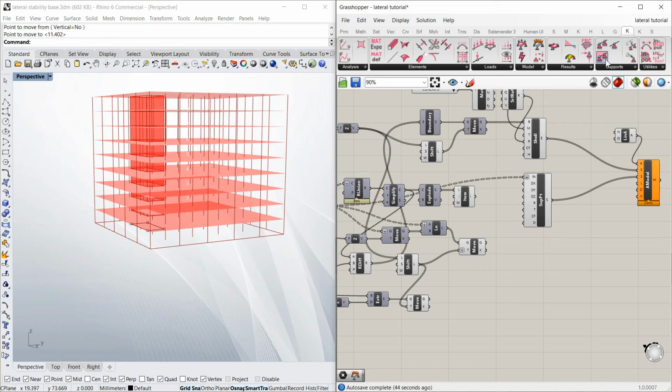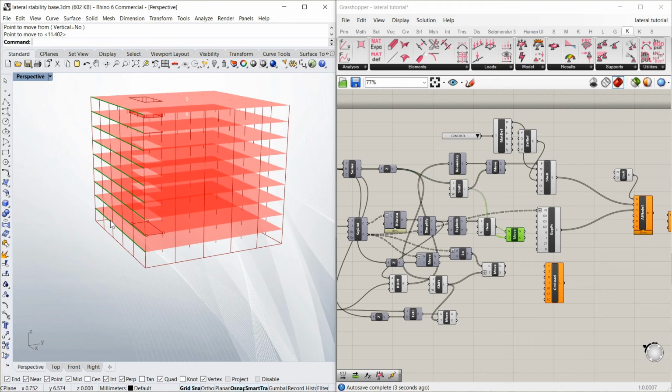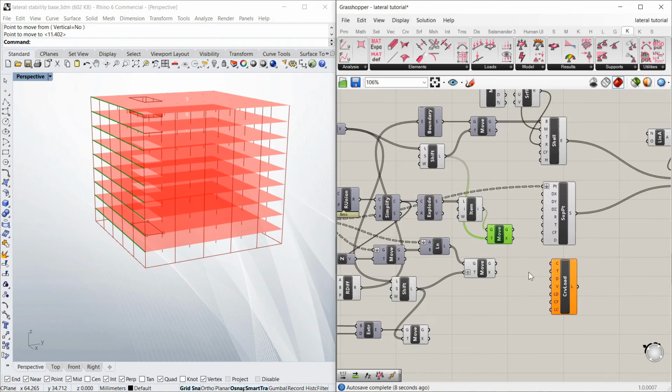So if I go to line load, curve load, we've got our curve, but we need to copy it up again. So to do that, the old move command, and I'm going to use my shifted list. So those green lines are going to be where the load comes in on the building. This is a lateral load simulating a wind.